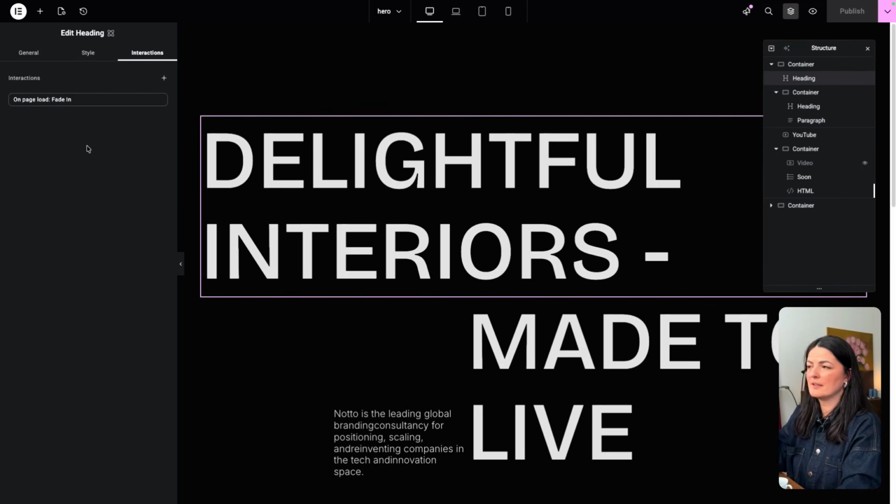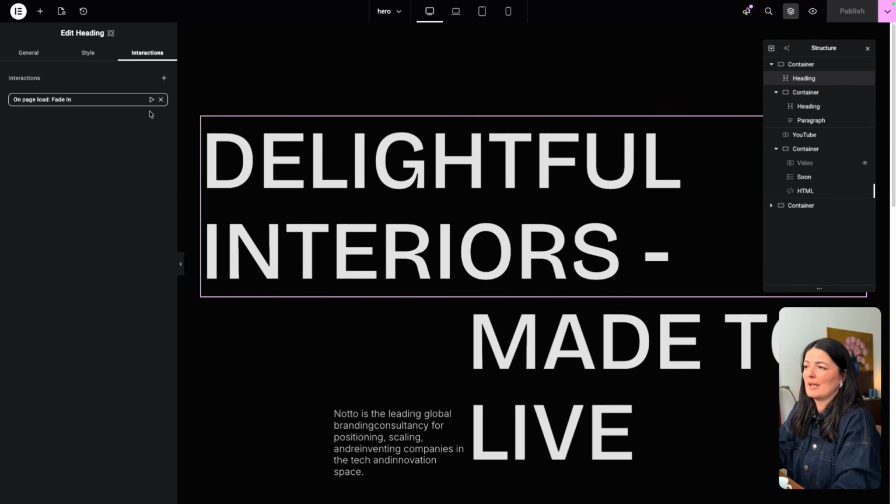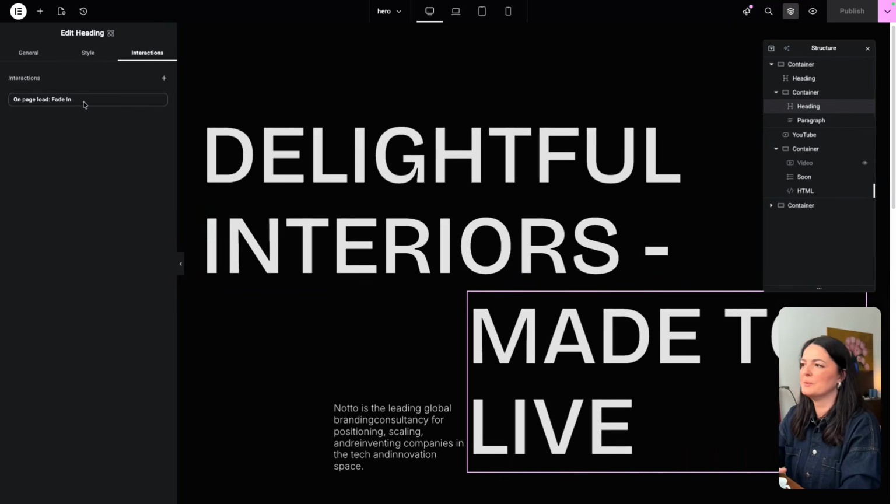I'm not going to go into styling and other general settings. We are focusing on the interaction. And I set the interaction on page load because it's a hero section, so it makes sense. And I set page load, fade in, and then the direction from top. This comes like this. And then duration 1000 milliseconds and delay 300 milliseconds. These two are very much dependent on how you want your interaction to look. So if I play it, it's quite smooth and it's very nice. It's, I would say, very basic GSAP, which we used to do many years ago by now.